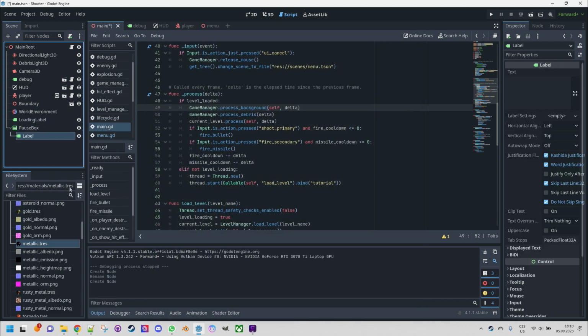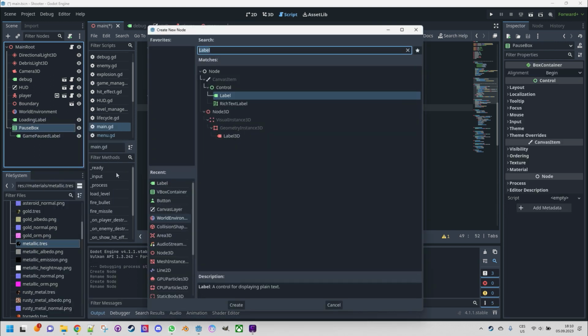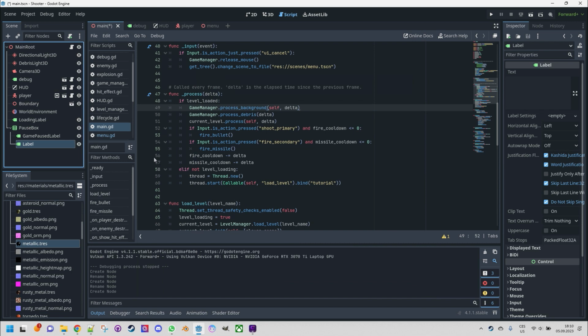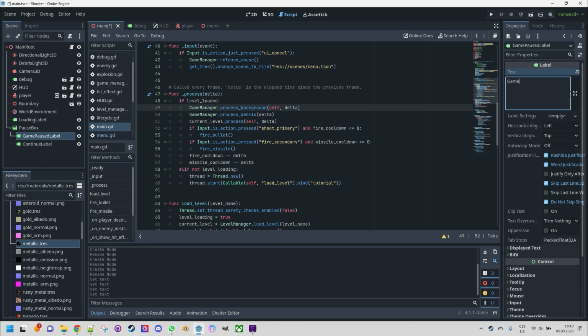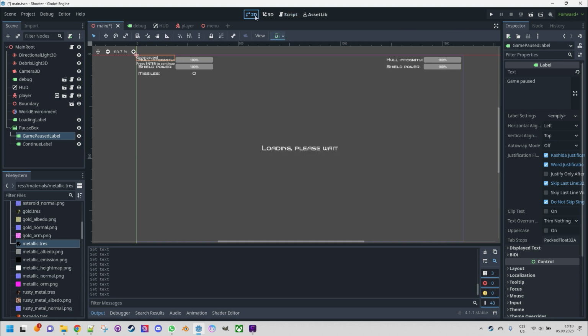First, that would be, let's say, GamePausedLabel, and the second one ContinueLabel. All right, let's add text to these labels. So first would be "Game paused", and the second one "Press enter to continue".